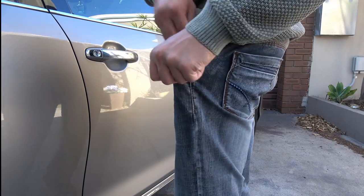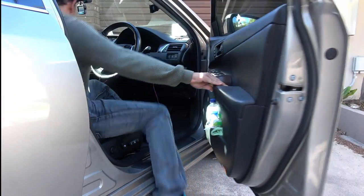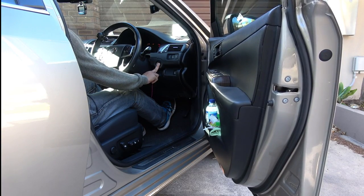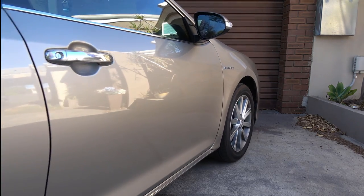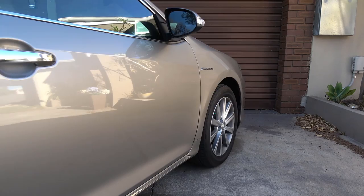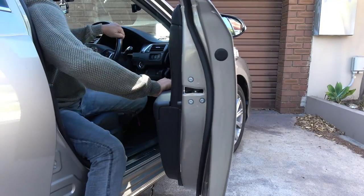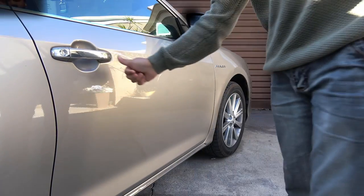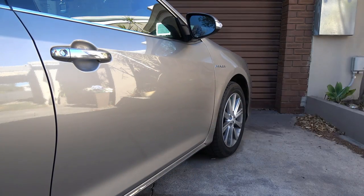Keyless cars are becoming more popular mainly because of the convenience of getting in and out of the car. The idea is to leave the key fob in your pocket or in your bag, and as you walk up to the car, the car will recognize the presence of the key fob within the acceptable proximity. So with a gentle grab of the door handle, it will unlock the car by the sensors located inside the door handle. And the same goes to lock the car as you leave — you simply tap the door handle and the car will lock itself.